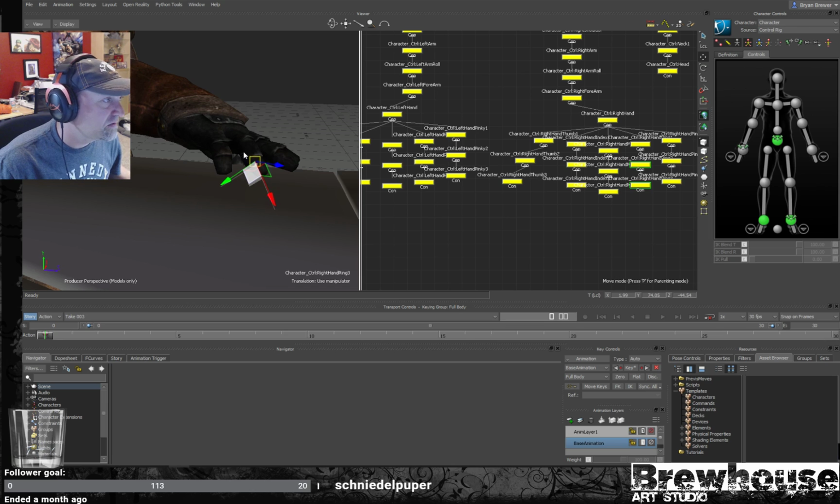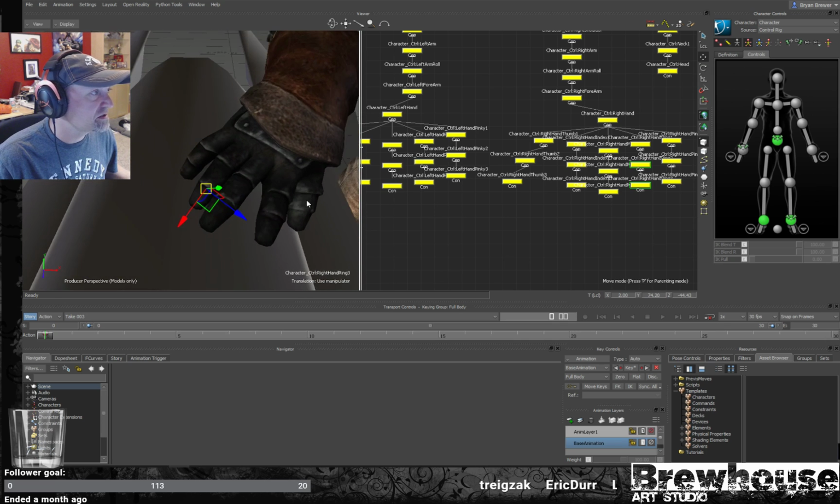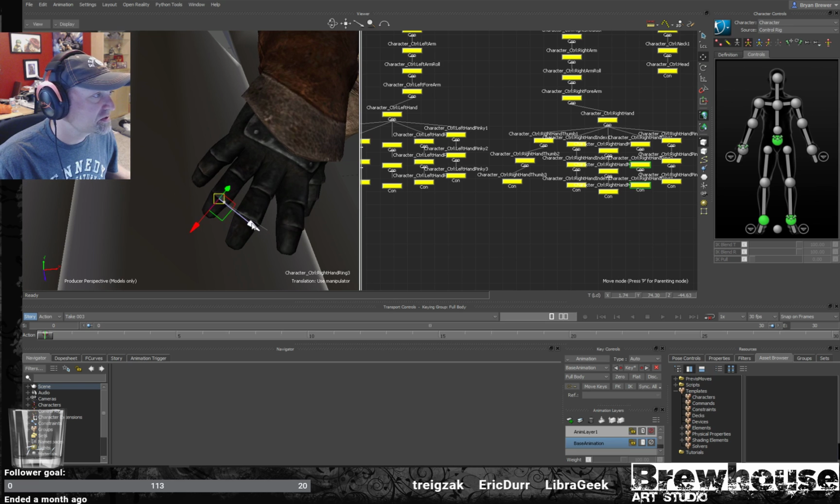This is why I love Motionbuilder. It's just like, boom, instant IK fingers. It's so difficult to get these kind of controls in other packages.